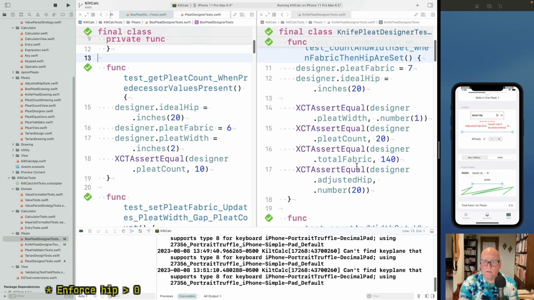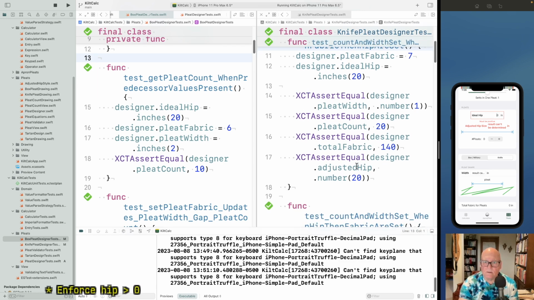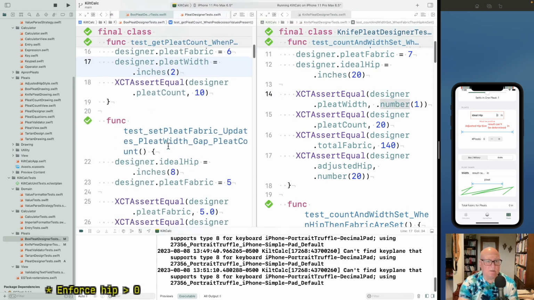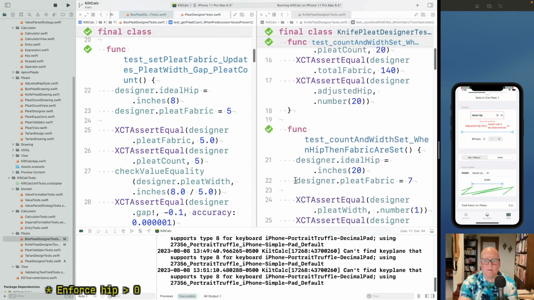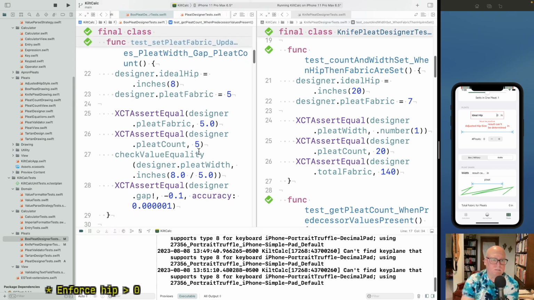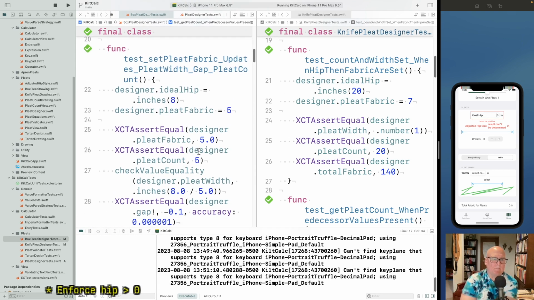Now this may be a little different. Pleat width comes out 1, comes out 2, okay. Count width or set when fabric are set. Pleat fabric updates, pleat width gap and pleat.